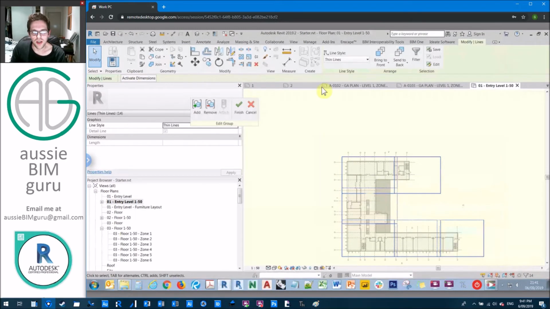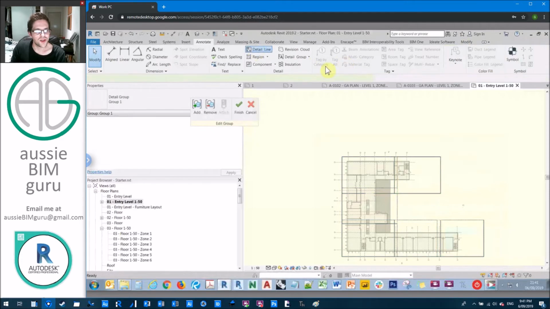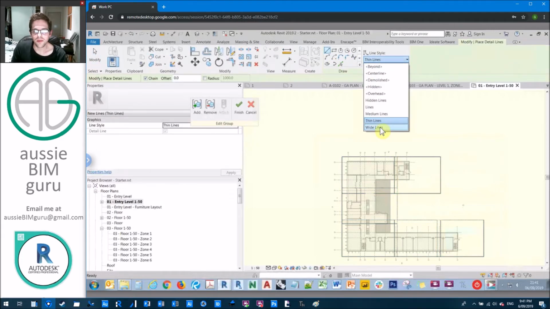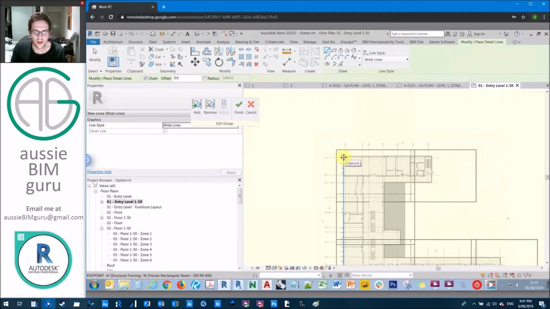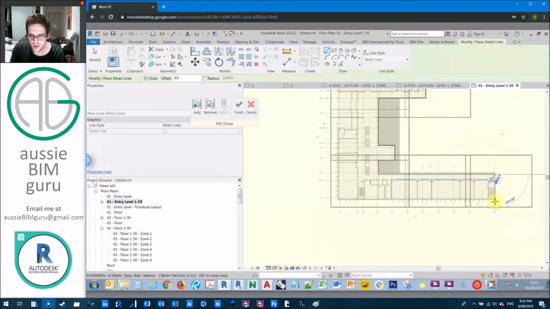So what I'm going to draw now is my building outline, but I'm going to intentionally pick a different line type, and you'll see why in a sec. So what we do now is draw our building shape. Again, you can be pretty rough because we're going to be scaling this down pretty small. Cool, let's keep drawing the building outline.